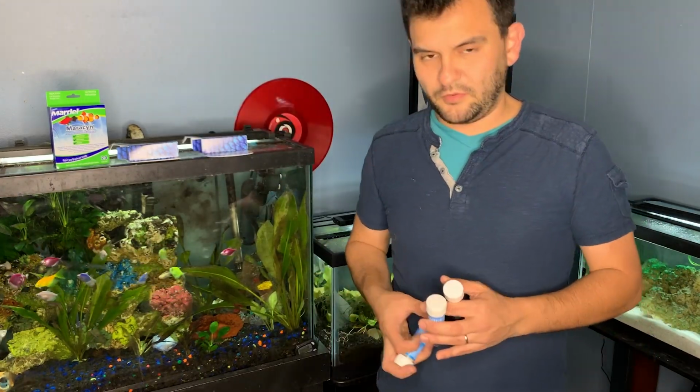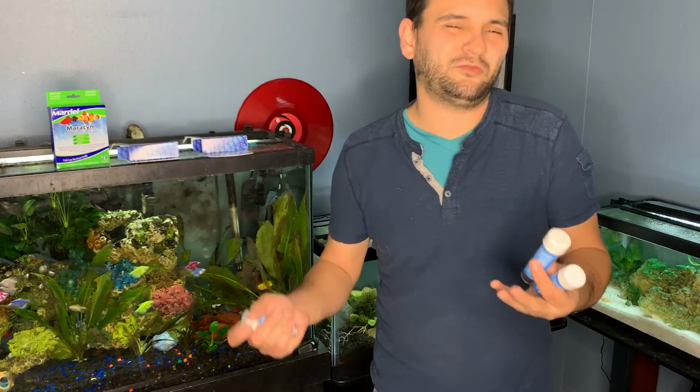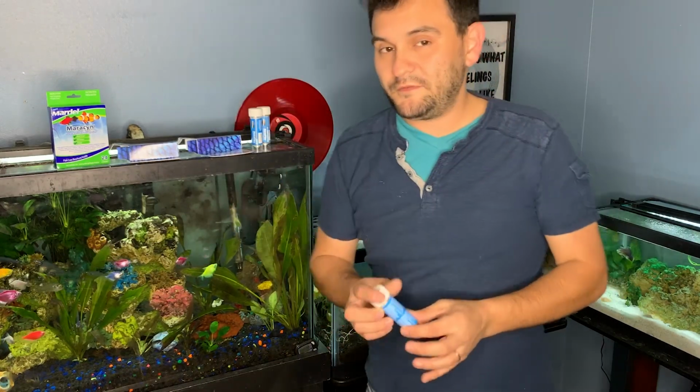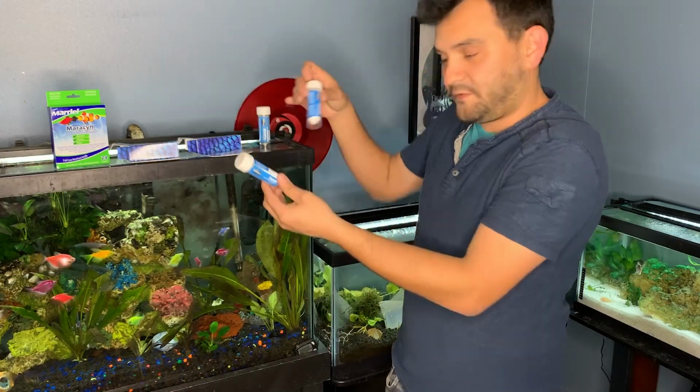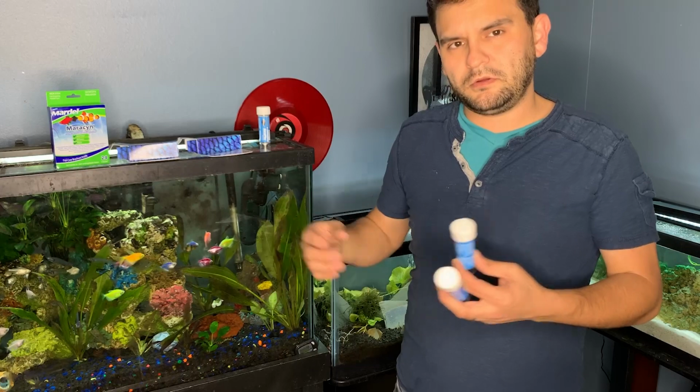Now, here's the problem, though: you really don't just want to drop this in the tank. I don't want to say it can wreak havoc, but it's not going to be as effective. You need to bind it to the food. And for that, you get Focus. Basically, you mix, for example, your Metroplex with your Focus as directed with a little bit of food, let it sit there, and you're good.